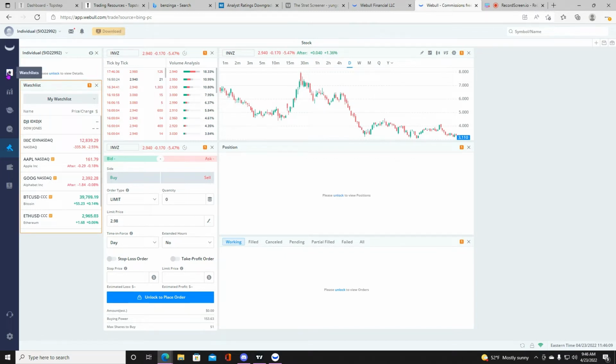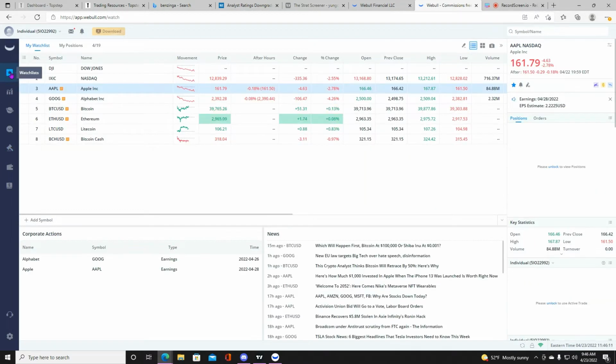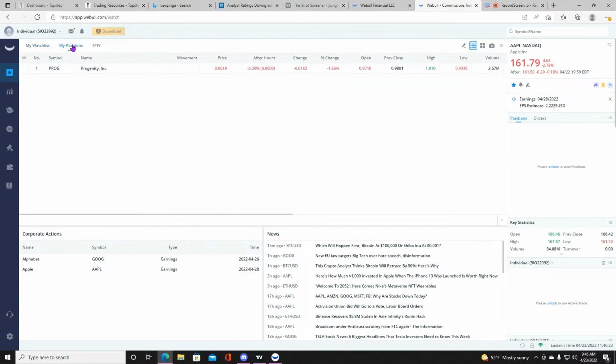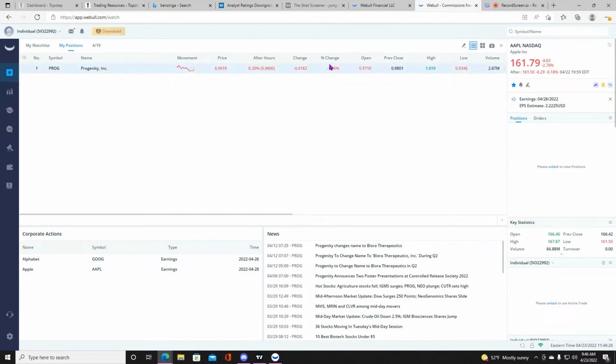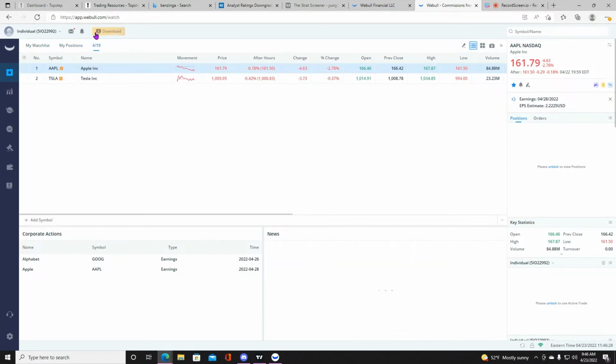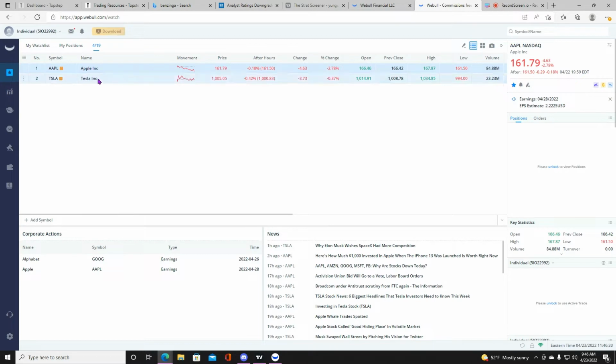All these different tabs, again, just to run down what each of them are. This first one is your watch lists tab. You can make a gang of different watch lists. I'm pretty sure you can have unlimited amounts. This is just the default one it gives you. It gives you the Dow Jones, Apple, and so on. You'll have a watch list for your positions and whatever you are in, and then your custom-made watch lists after that. So in this example, this is one that I had made prior.